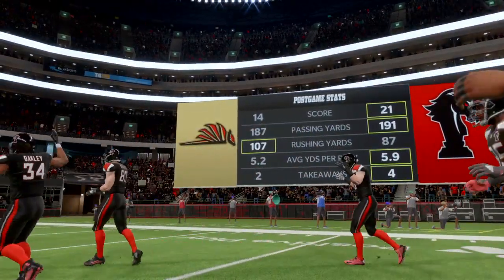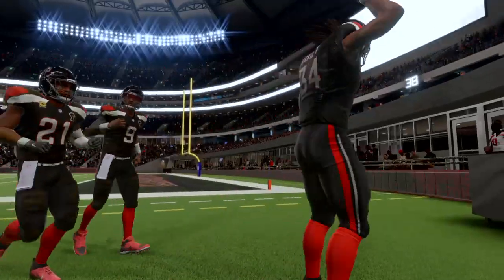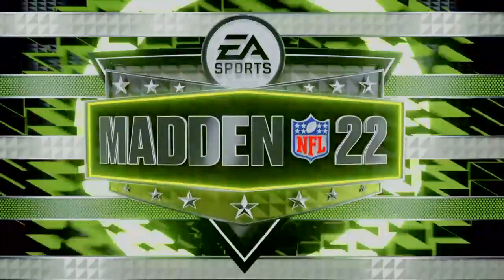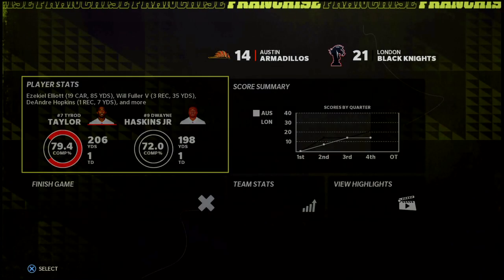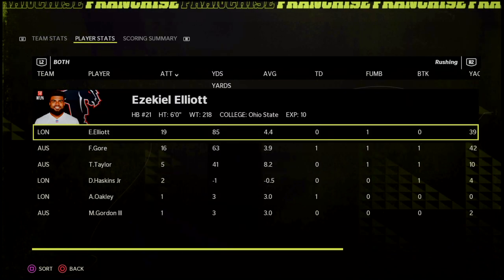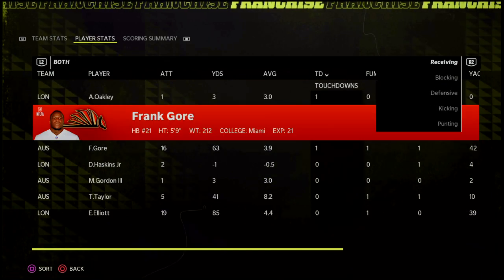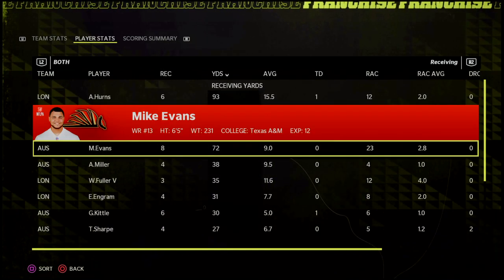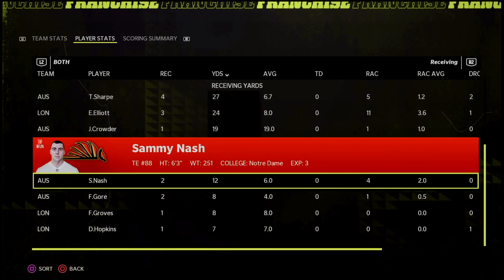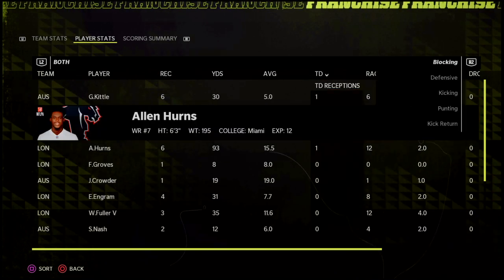The way that you close, the way that you finish, that gets preached to you from the time you're playing Little League football all the way up through. And they closed them out with a big-time performance down the stretch. So for the home team here, they remain one of the hottest teams out there as the win moves them to 6-1. And now it's off to Heathrow as they get set to fly back to the U.S. in a couple hours. Meanwhile, for Austin, they taste defeat for the first time this season as they drop to 5-1. And they'll get a chance to redeem themselves at home next week.